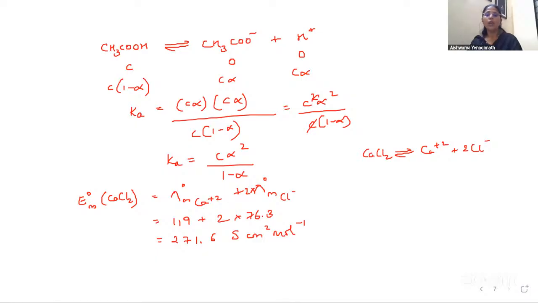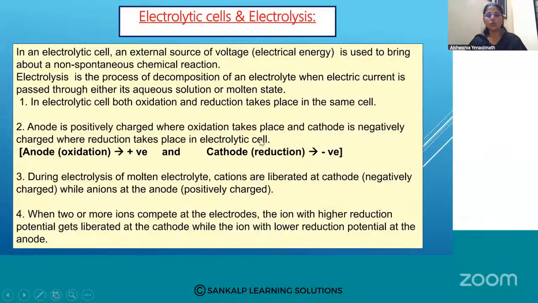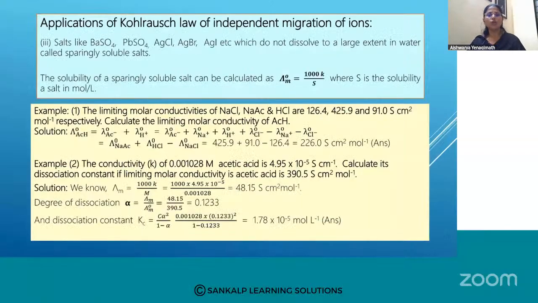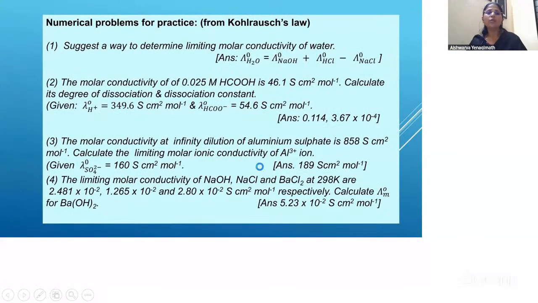Okay. Now let us move on to the next concept. Which is our next concept? We are going to talk about applications of Kohlrausch law. Just now we have seen such an example, right? Acetic acid, CH3COO minus acetate ion, H plus. So this is what you have seen just now. Here, limiting molar conductivities are given, calculate the molar conductivities. It does not become much difficult, right? You can solve it like this. So here are some of the numericals for practice. You can take it or you can put it in the chat box if you have not understood the concepts.